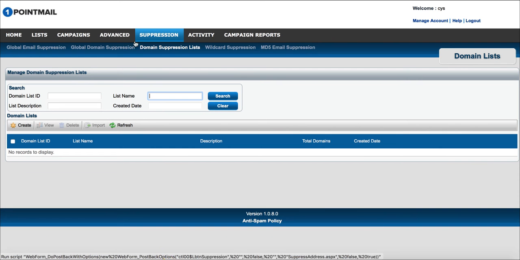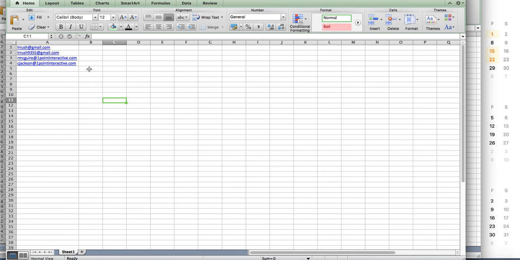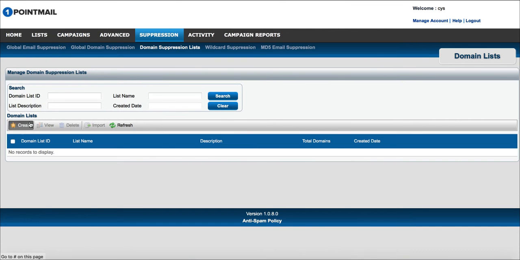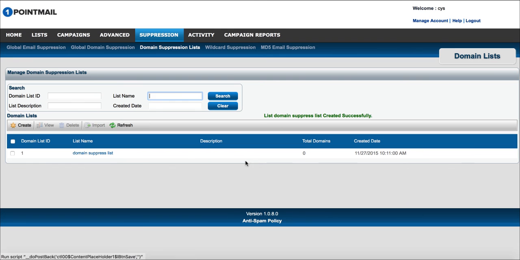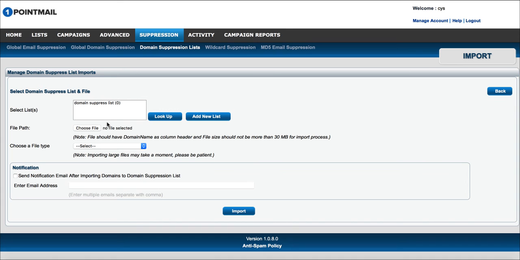You can upload, I've now moved to my third option under suppression here, a list of domains. This is going to be just like importing a list of individuals you want to suppress. Basically just an Excel file like I've created, except instead of putting in email addresses, you just put in a bunch of domains. And then you would come back here to One Point Mail. You would create your list. I'll just call this domain suppress list. And then you would import to that list via our import engine here, okay? You would import your list of domains, and you're good to go. It's basically the same tool as this global domain suppression, except it allows you to upload many domains at once versus having to do a one-off.